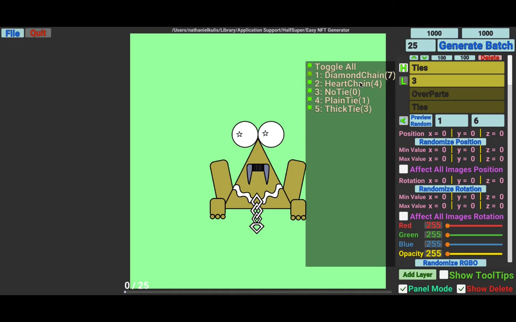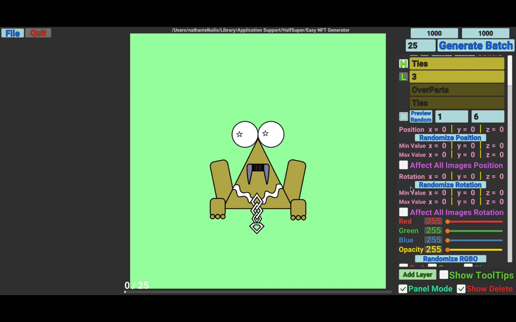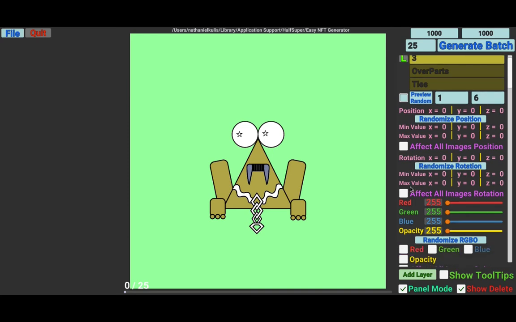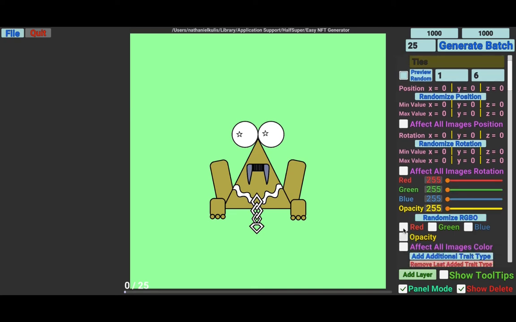So these also have an additional trait type, so I'll make sure to add that down here. And I'm going to change the colors as well on each generation.